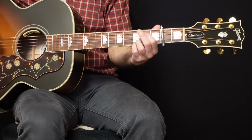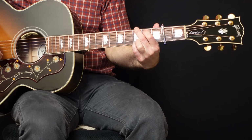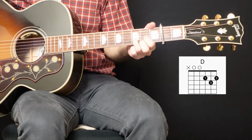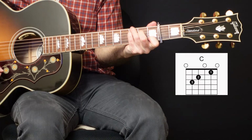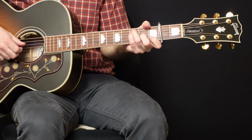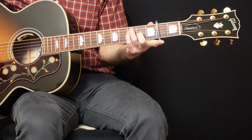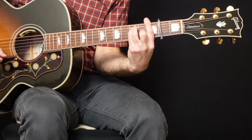The very first chord is a G chord. The next chord is an E minor. The next chord is a D. Next chord is a C. We can play C like this, whichever you prefer. And the other chord is an F. You can play your F like that, barring the first two strings on the first fret with your index, or you can do the whole bar. It all depends on how comfortable you are with bar chords and so forth.